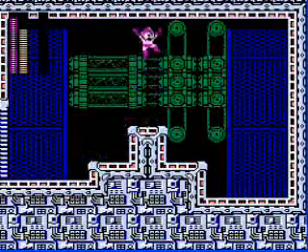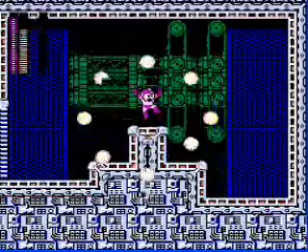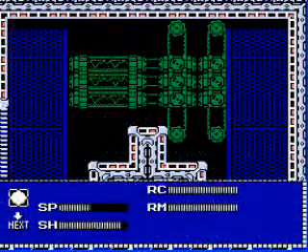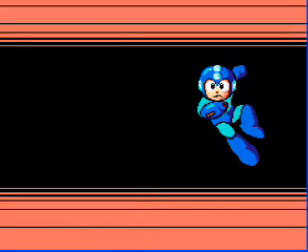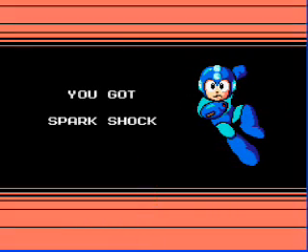The background graphics right there, some of those parts are used, I think, in Bright Man stage, which is, I think, another electrical robot master for Mega Man 4. Alright, now I got the Spark Shock, and I will see you guys in part 3.